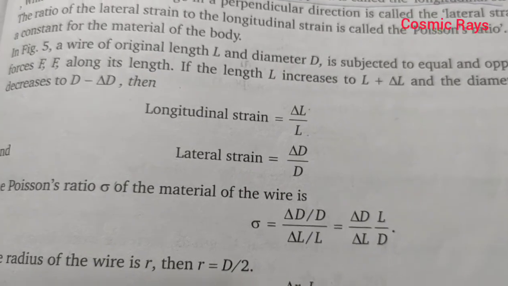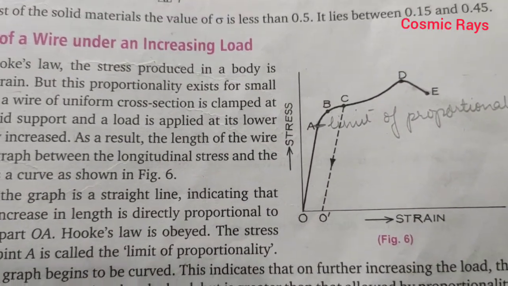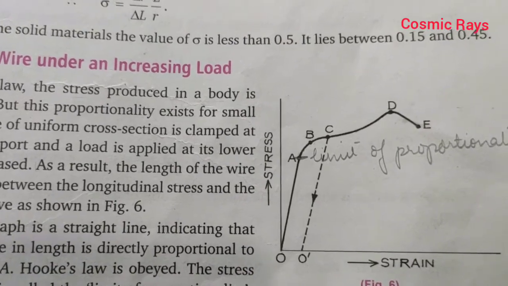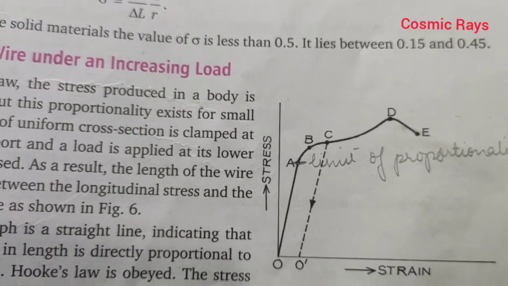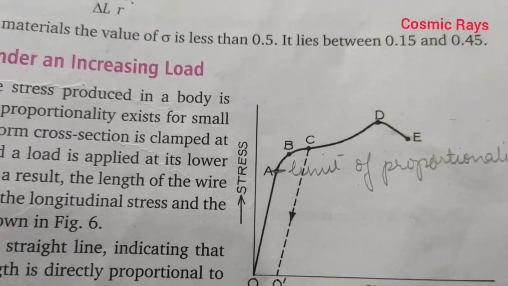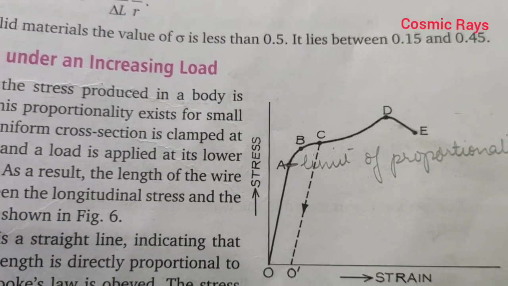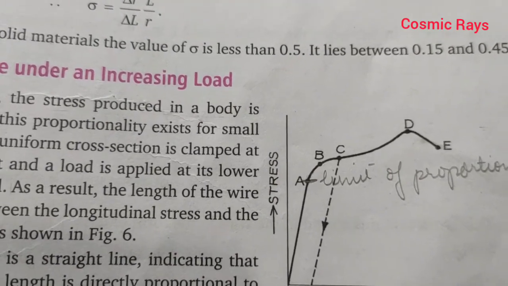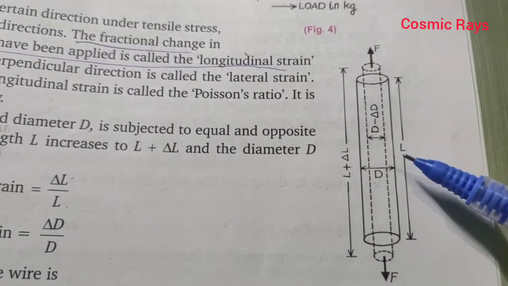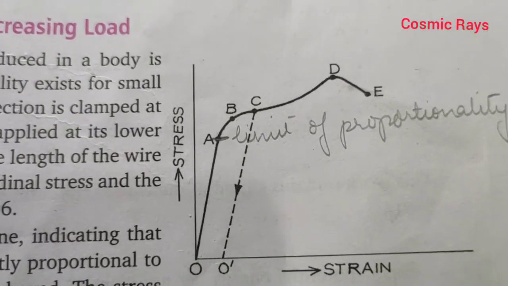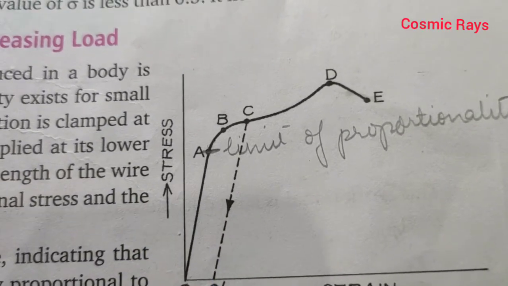Now there is an important topic: how a wire will behave if we continuously keep on increasing the force or the load. Now we all know that any elastic material will be elastic within a certain force, that is the limit of elasticity, beyond which if we still keep on applying the force, then it gets permanently deformed. And when it gets deformed, this phenomenon occurs. It starts to get thinner and thinner. So for that we have a graph here. This graph is between stress and strain.